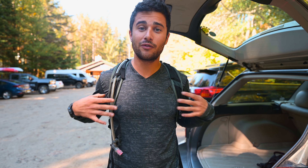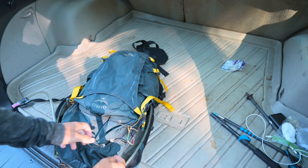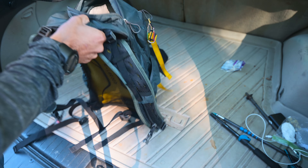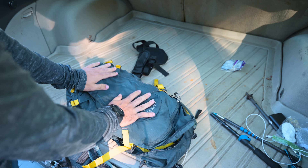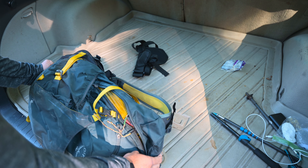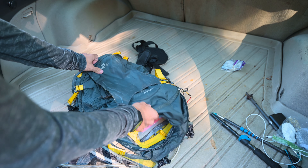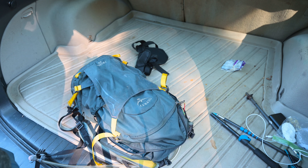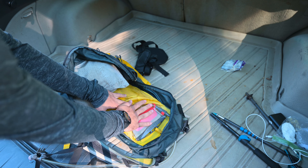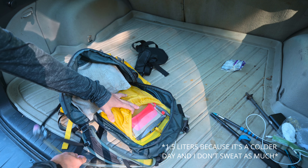Before we get started, let me go over what I have in my backpack. I am carrying a 26-liter Hike Light Osprey pack — I've carried this thing up probably over 150 to 200 different High Peaks and it stayed with me all the way. Osprey is my preferred brand. I have a one-and-a-half liter bladder here for water. I recommend the bladder particularly because it's much easier and more accessible.